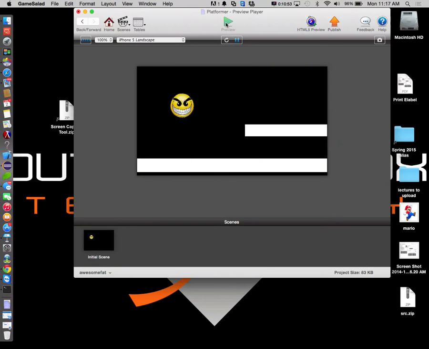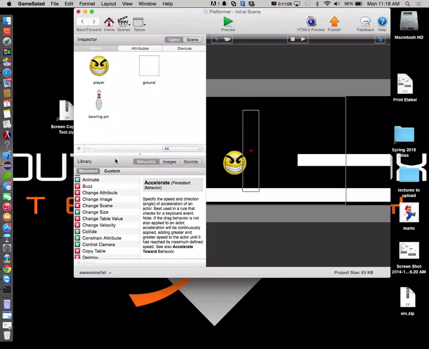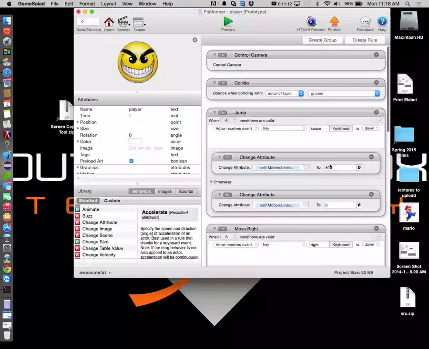Okay, drops pretty quick now. Okay, so we can keep playing with that if we want. To make him jump a little bit more, just so he gets a little bit higher jump, let's change it to 600.